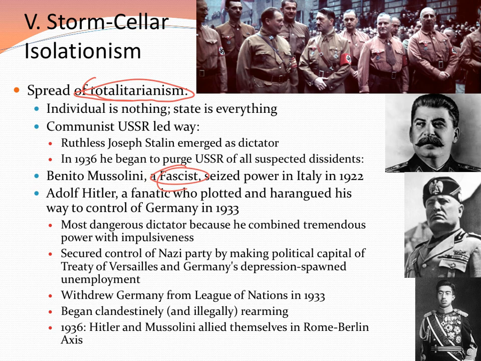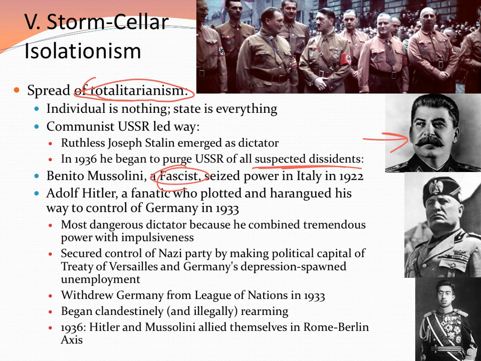Because technically, not all totalitarian leaders are fascists. A good example of this would be our man, Joseph Stalin. Stalin will be the leader of the Soviet Union right after the death of Vladimir Lenin. Stalin will kind of weasel his way and assassinate his way to being the dictator, and will purge basically anyone that is against his regime. Right? I cut out the statistics, but you can look them up. Thousands of people were either outright murdered or sent to work camps in Siberia.